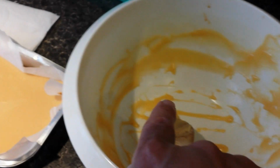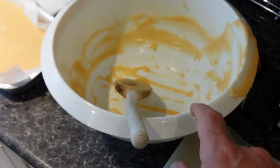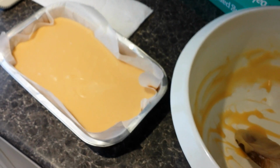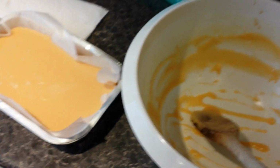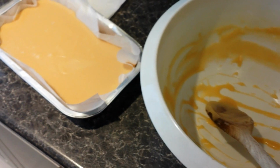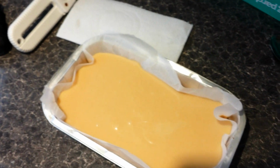Anyway, the only problem you've got here is if this is your first batch, you can be impatient to want to try a piece, but in a few minutes that's going to cool down, so you can scrape that and try that. Let it cool down proper though, be patient. But once you've done the first batch and you're on to your second, don't let your cubes run out before you do your next batch, and that way you've got them all ready for eating. Anyway, when that's cooled down, I'll just run a knife through it and cut it into cubes.